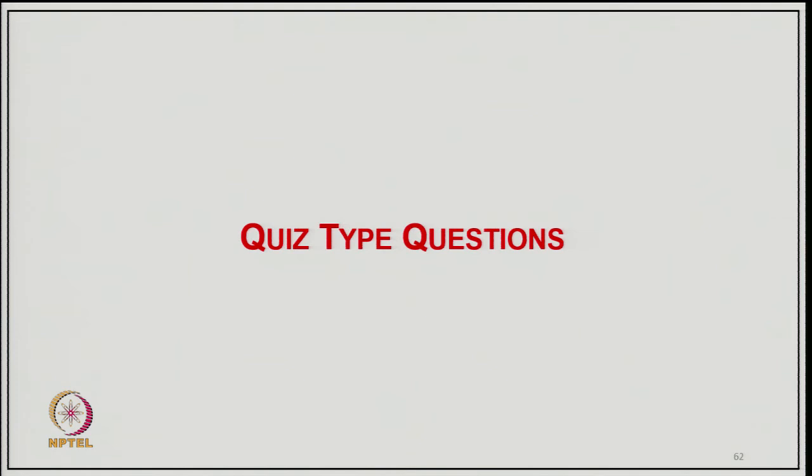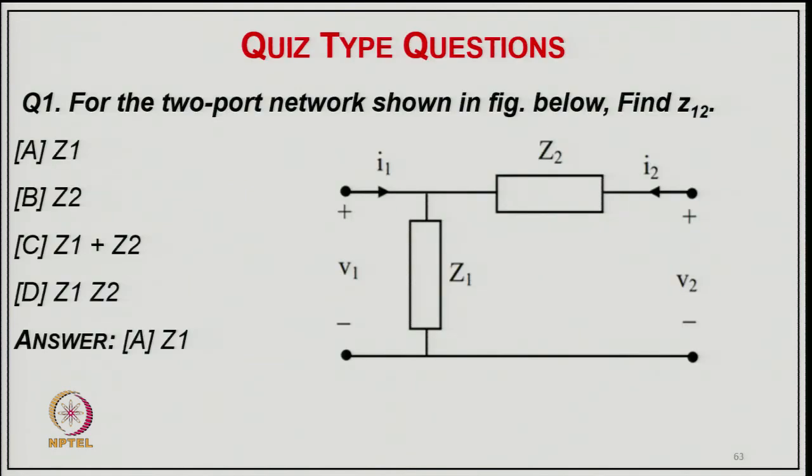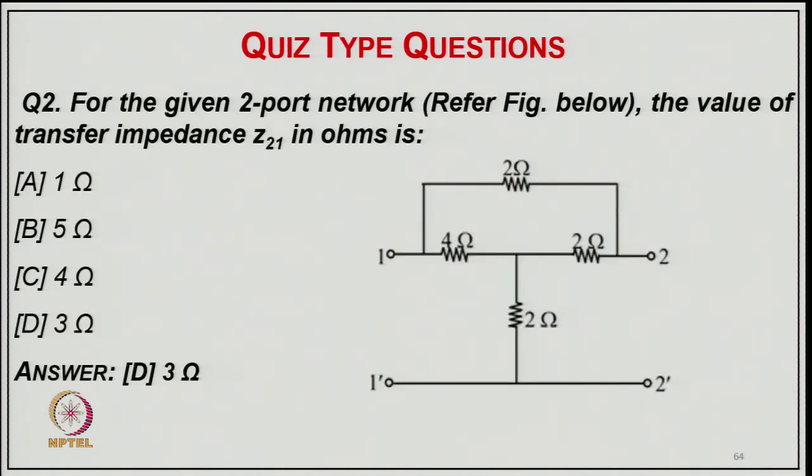So, now some little quiz questions to have a quick check. Here the 2 port network is shown. So, we can say what will be the Z12, that transfer impedance. Transfer impedance we already defined. Z12 we define when the second port is open, V1 upon I2. That will be virtually only Z11, because the voltage will be reflected when the second port is open. So, it will be directly Z11, and similarly you can find for the 2 port network the value of Z21 in a similar manner.